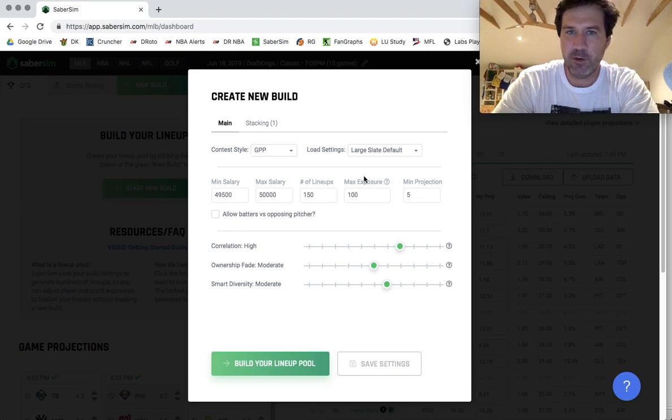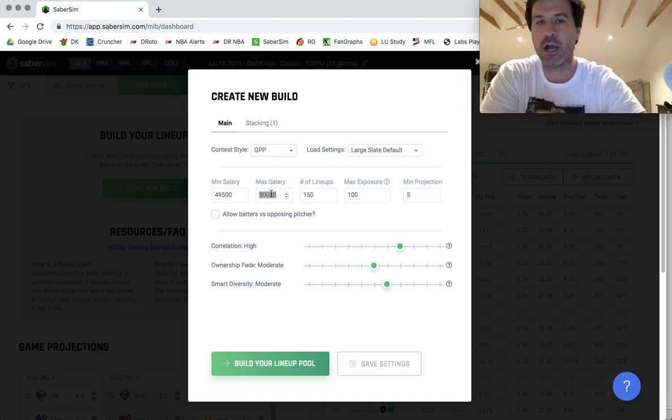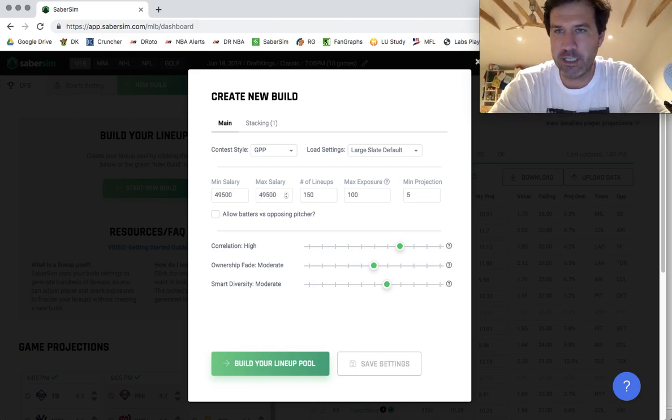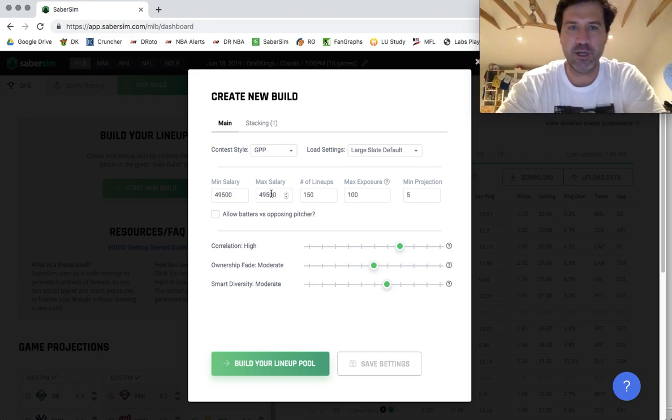We're playing GPP. We don't waste our time with cash. This is a large slate, a 15 game. If you want to go to the small slate, that's where you go. Minimum salary, this is another way to get some game theory: removing this completely or setting a max salary. Let's say you were going to go on the chalk, this might be a way for you to get on chalk that's going to be different. Most people aren't going to just cap it and leave $500 of salary on the table. That's something that you can do. But we're just going to do 50,000.